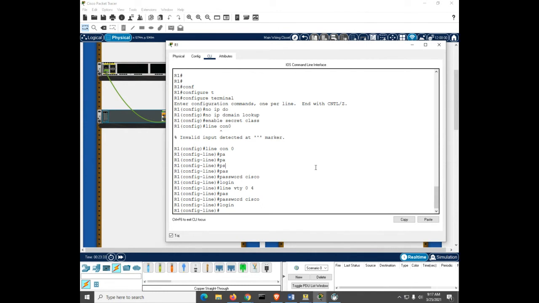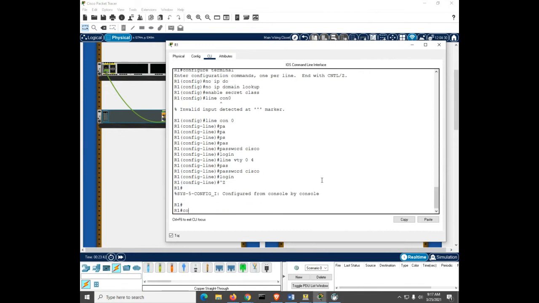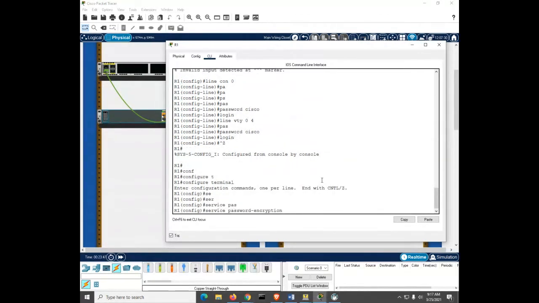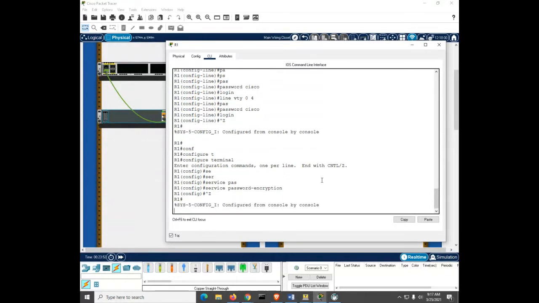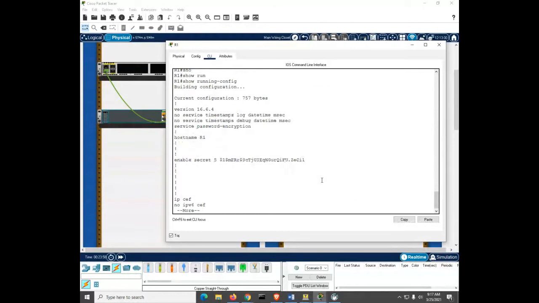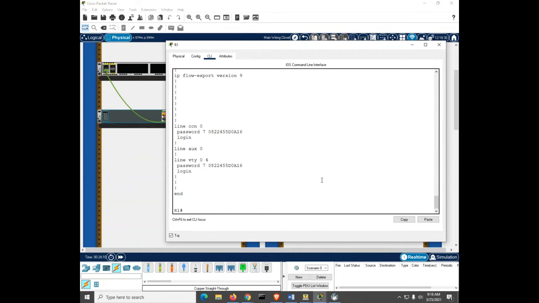And also, now I did B, C, D, and E, and now we have to encrypt the plain text passwords, and that's the command, focus back to this, service password-encryption, will keep those words Cisco that would normally appear in plain text in the running configuration. It'll slightly hide it. So to illustrate it, do show run configuration. See that the enable secret class encrypts the word class very heavily. It's MD5. It's very difficult to reverse engineer. This is level 7 encryption on the word Cisco and Cisco line.